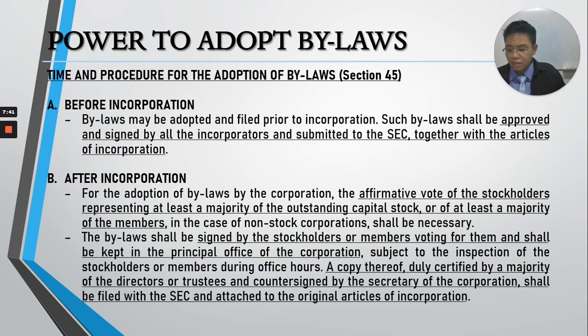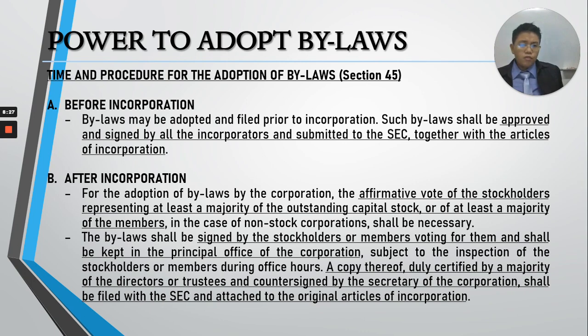So anyway, in both cases, the bylaws will be effective only upon the issuance by the SEC of a certification that they are not inconsistent with the Revised Corporation Code of the Philippines. Also remember that with respect to corporations governed by special laws, the SEC will not accept the bylaws or any amendment thereto if it is not accompanied by a favorable recommendation from the appropriate government agency. The favorable recommendation obviously will state that the bylaws, or any amendment thereto, are in accordance with law.